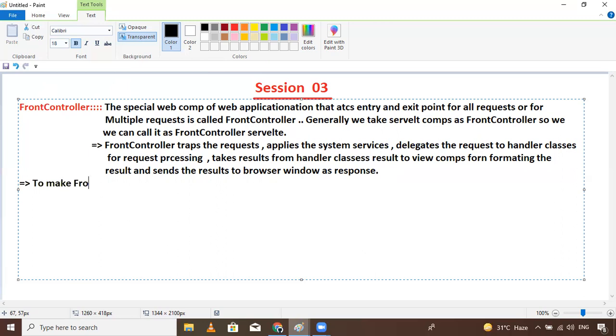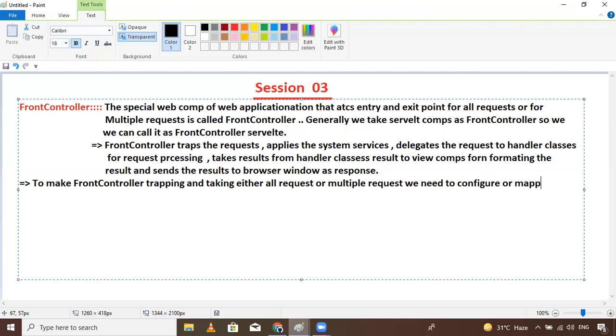To make the front controller trap and take either all requests or multiple requests, we need to configure or map it with a URL pattern.